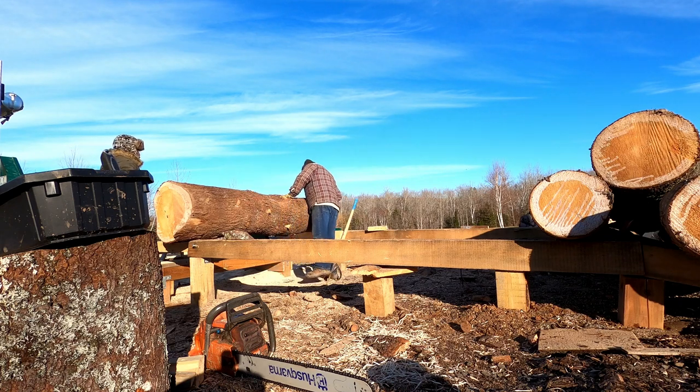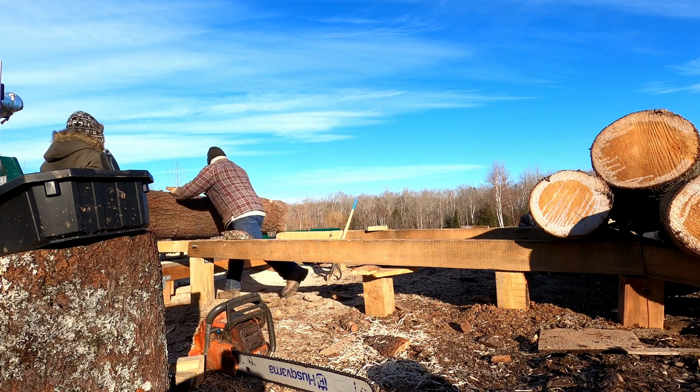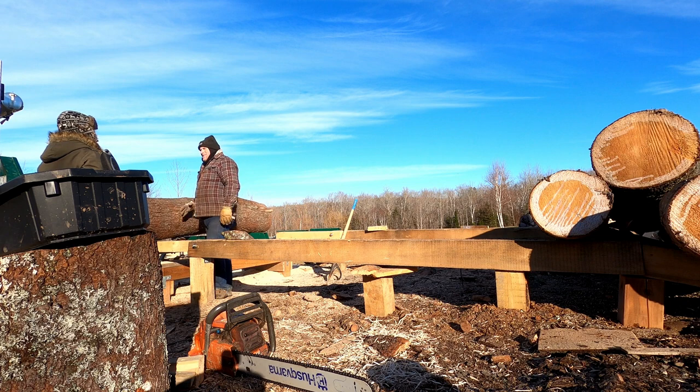We're just going to roll that right up on there. It's a real neat system how I've designed it to get the logs right on the mill without much effort.